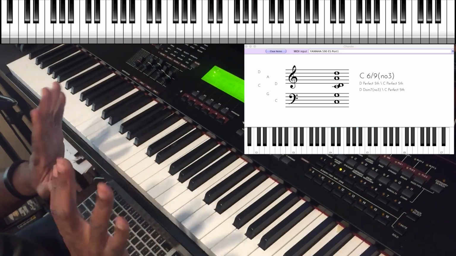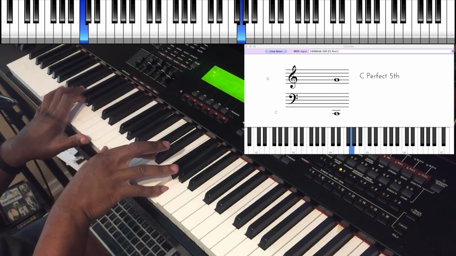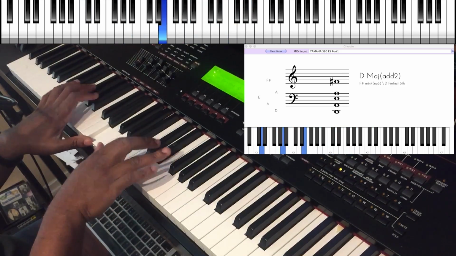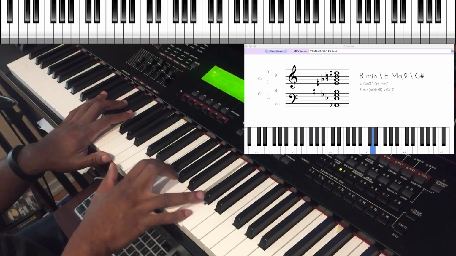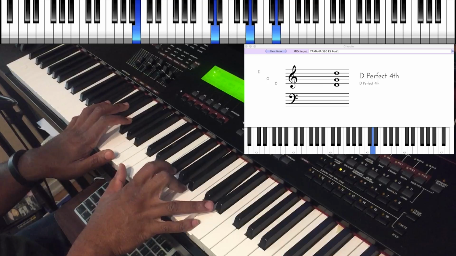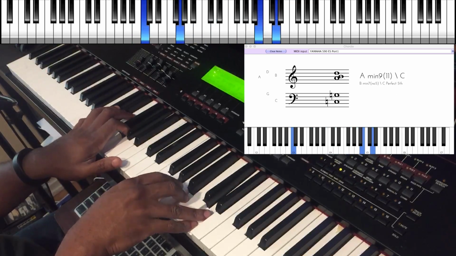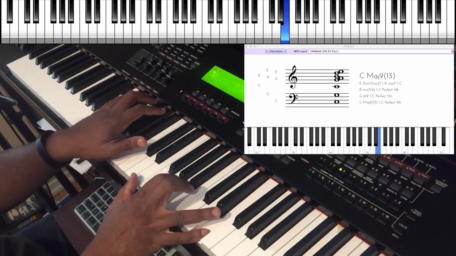So every key, once you learn every key, 5, 6, and then raise 5th, and then 4, and then check this out.